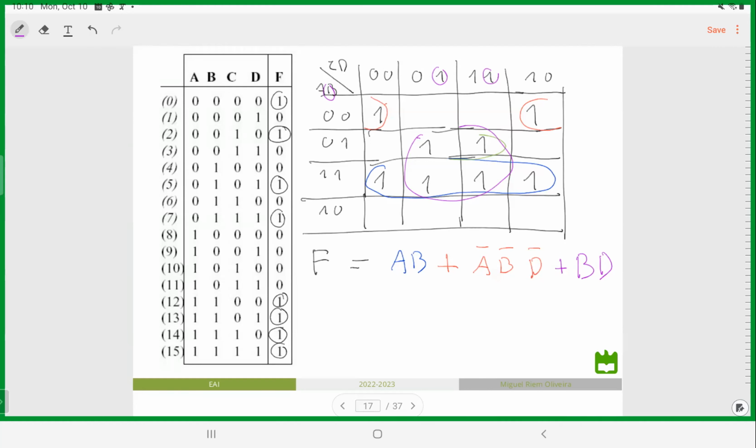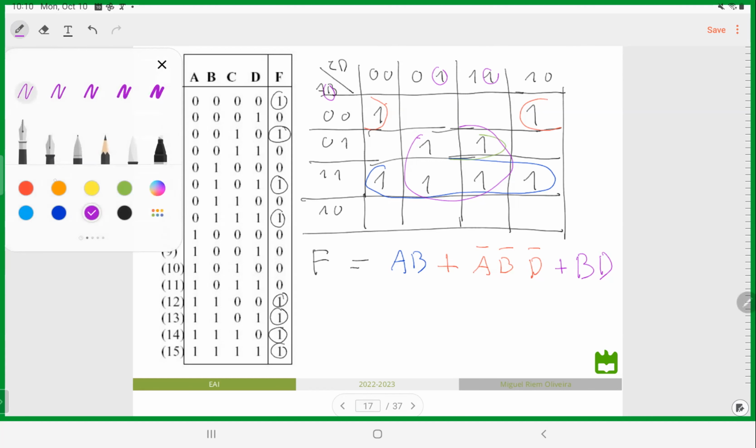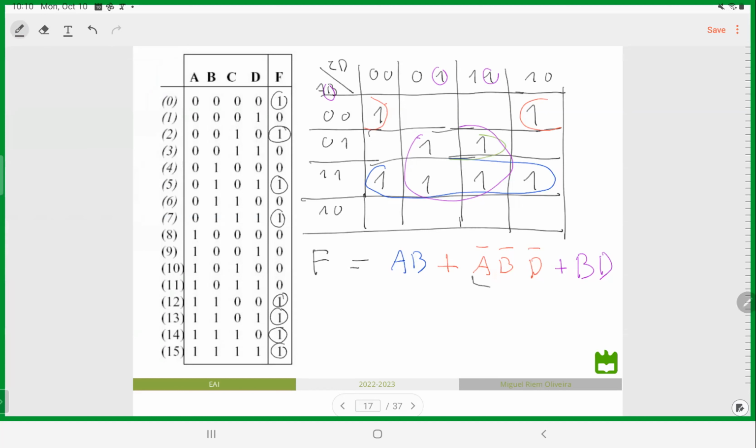So now you can see the size of the groups. For example, groups of size 2, as is the case of the red one, will give you a term of 3 literals. Literal meaning variables.